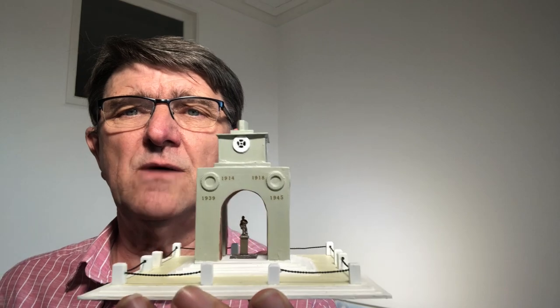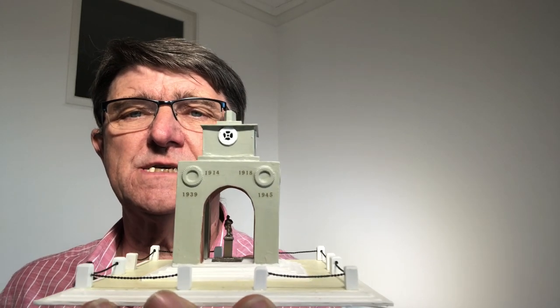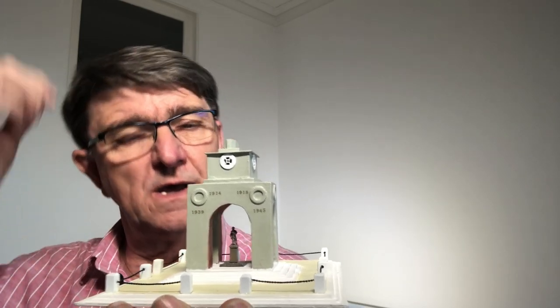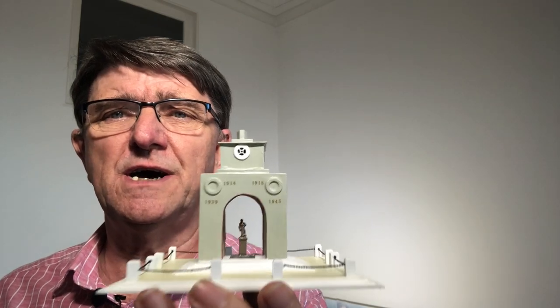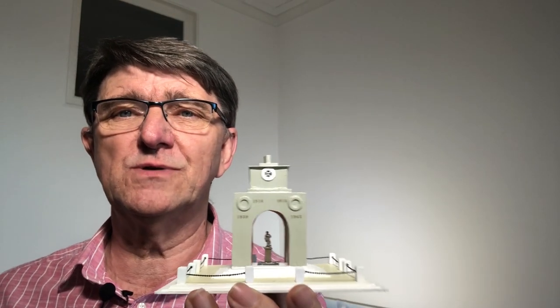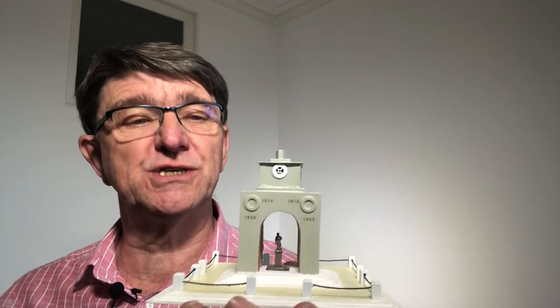In the end, I went for nothing more than the dates of the Great War, which are at the top, which is where, obviously, they didn't expect to have to put 39 and 45 on. So those were added as an afterthought below the two wreaths. And I think they do look like a kind of ornamentation of a wreath, even though they are just parts of the kit that I mentioned before.